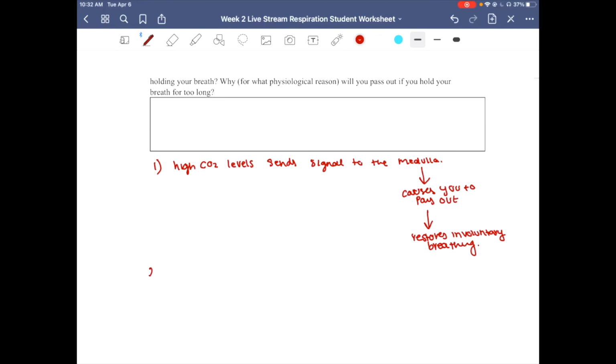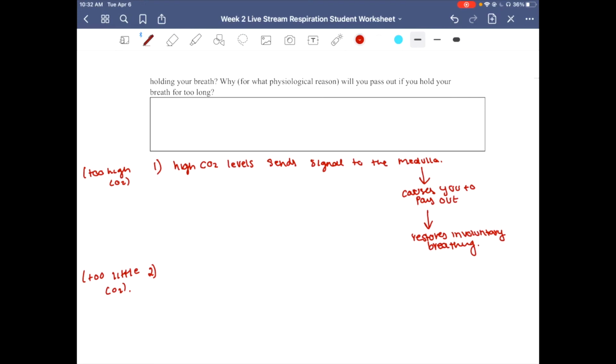Another thing we can think about is what happens when we're hyperventilating, so the opposite. In case one, there's too high CO2, and then this is too little. So when we're hyperventilating in this scenario, we're going to reduce the carbon dioxide level in the blood, and that's going to increase our pH. And this is also recognized by the medulla, and the involuntary breathing is reduced or at times even completely stopped.